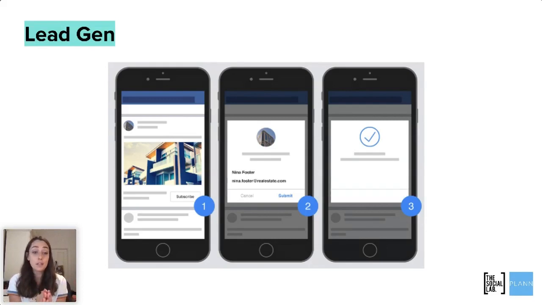So this is really, really good. As I said, if you don't want to send people to your website, it's also really, really good for competitions because it takes away those multiple steps of sending someone to a website, to fill in a form, to do something else. You can run competitions using lead generation campaigns and very, very cheaply get entries. They are then added to your email database, and that becomes a very valuable tool. So lead generation ads are something to consider if you haven't considered them before.